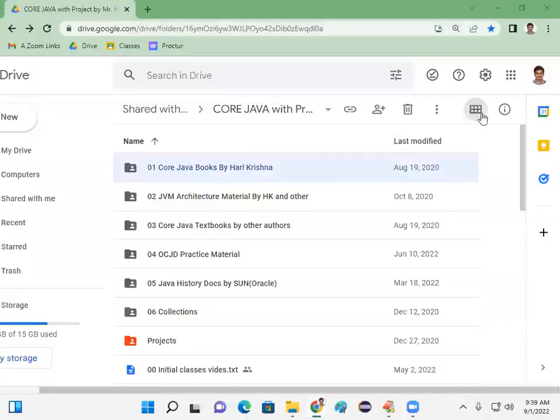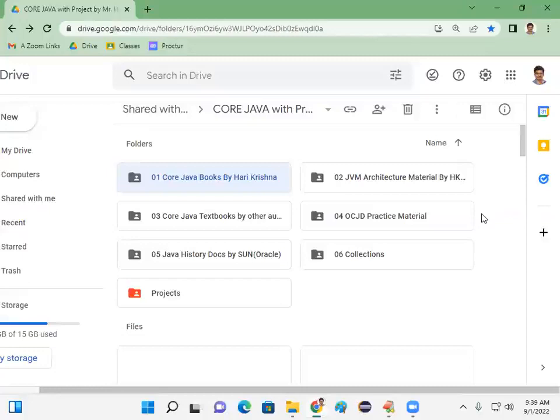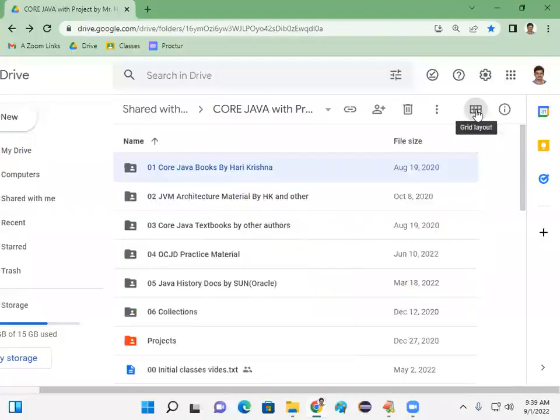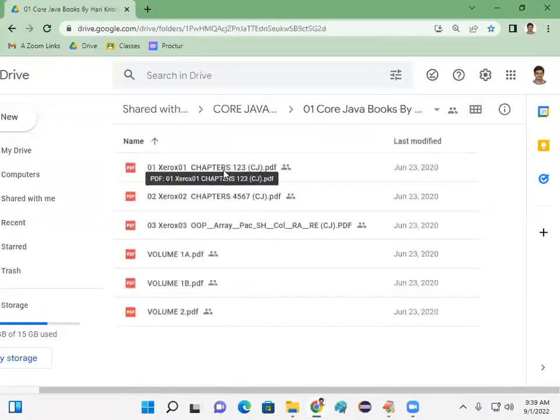It is better to go here and make it a list. You would have seen a grid like this. Change it from grid view to list view. Then open the first folder, Core Java Books by Hari Krishna.